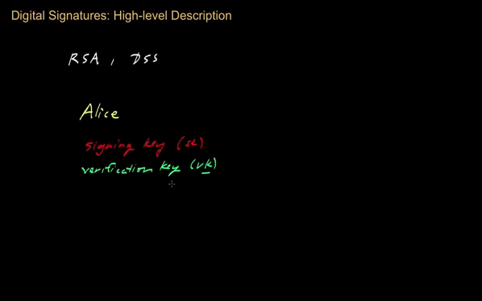Now let's consider what a digital signature on a message will entail. So basically, if you have a message, and let's call this message M, and you wish to digitally sign that message, what you're going to do is apply a mathematical transformation. Alice is going to apply a mathematical transformation to the message M and her signing key SK. And the output of that transformation will be a special sequence of numbers that we call the signature on the message M.